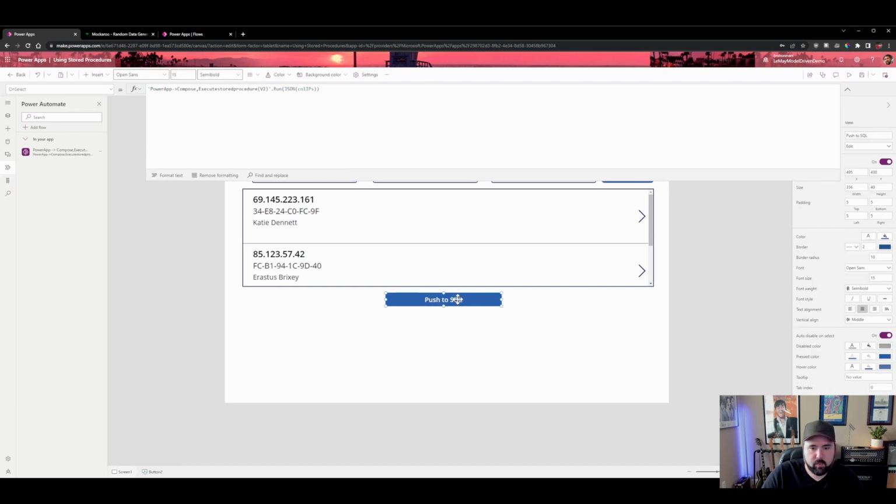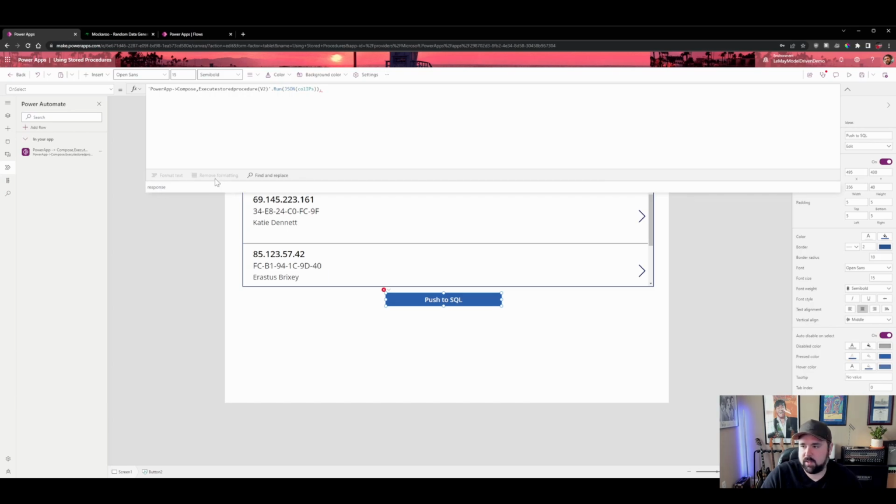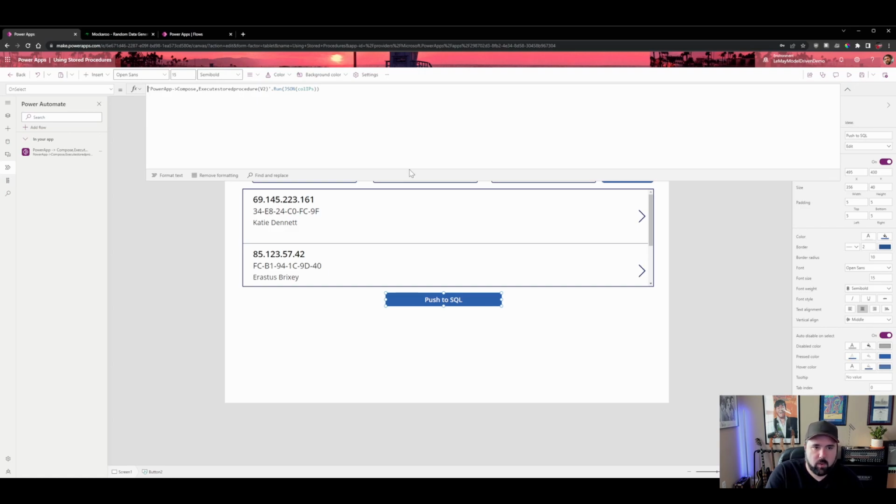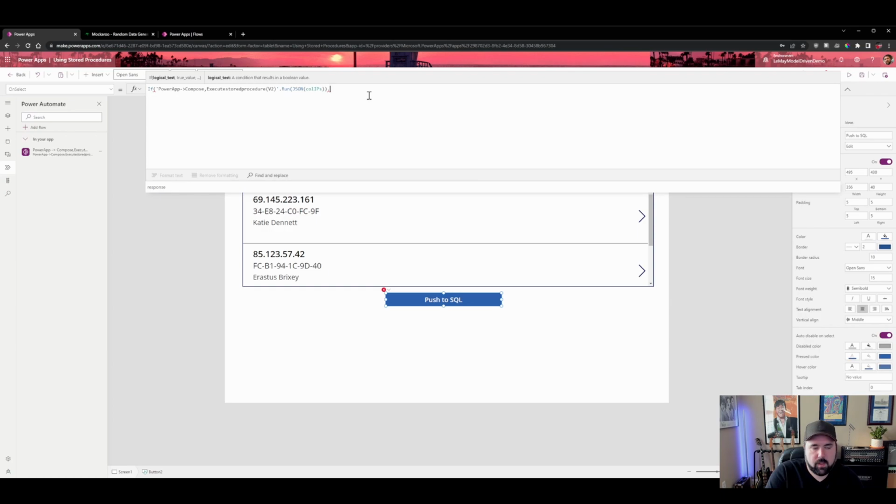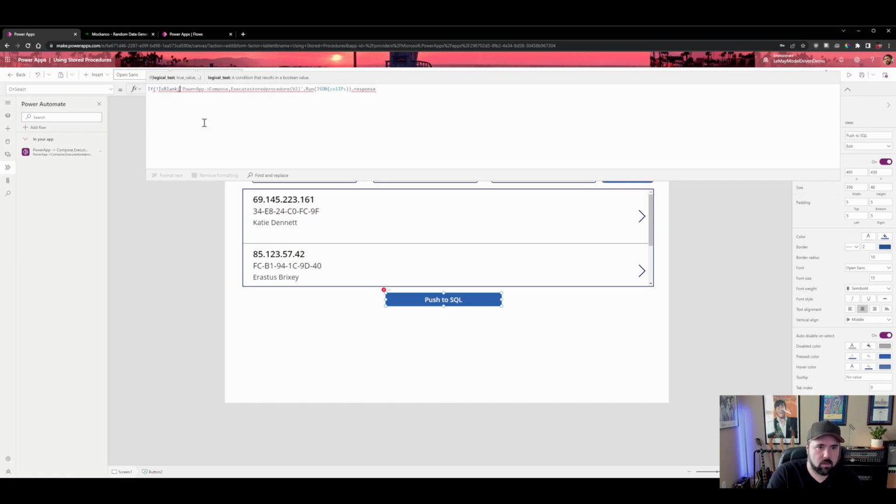So now, if I look at the Push to SQL button, if I come to the end of this expression and put a period there, I see response as a parameter that I can access. So what I'm going to do with that is say if the flow.run is successful, I'm going to do that by just checking to see if it's blank or not. If it's not blank, then I want to notify the user with the response. And actually, let's set this in a variable. Set var response. And we'll just say notify, and the message we want to give back is var response success. So I'll format that text to make that a little easier to look at.